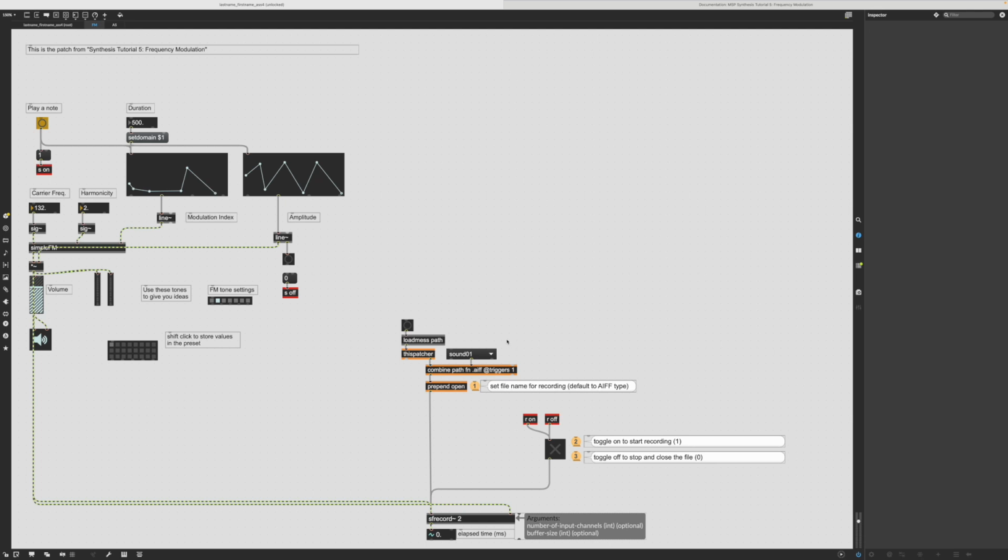Okay, so now how does this all work? So I'm going to say I want to open file 1, and that opens the file path. And it starts recording when this toggle goes on and off, which is controlled by the play note. So I'll play a note. And now, it didn't. Sorry, that wasn't connected, so it never turned off. So let's try that again. Sound file 1. So now it turned on and off.